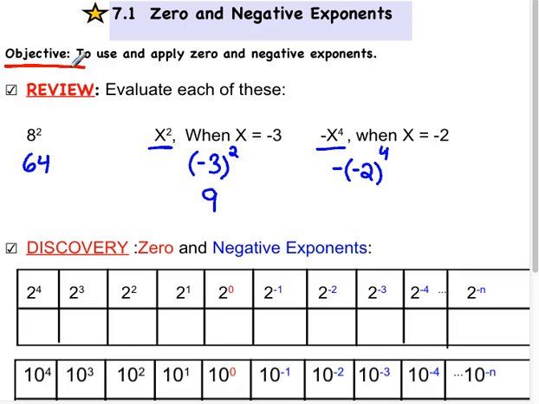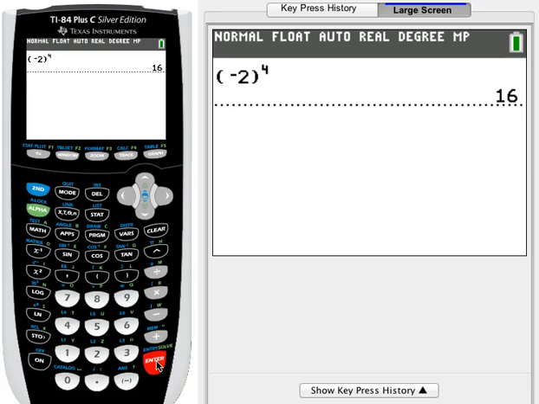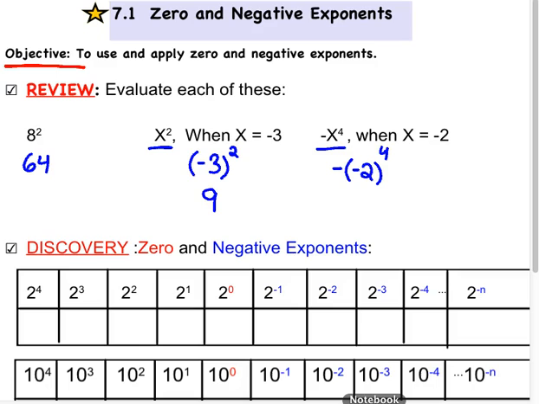Okay, so negative 2 to the 4th power. Maybe you don't know that one off the top of your head. Just in case you don't, that's going to give you 16. But not only is that a 16, but notice we still have that negative out front from before. So negative 2 to the 4th gives us 16, but there was the negative out front. Learning those little nuances like that are going to be extremely important when dealing with powers.